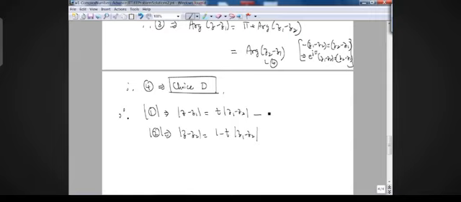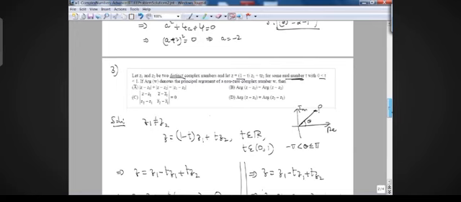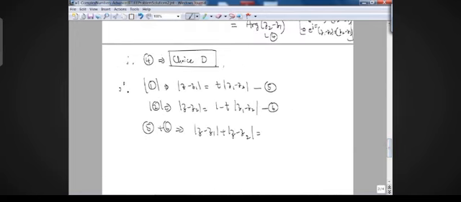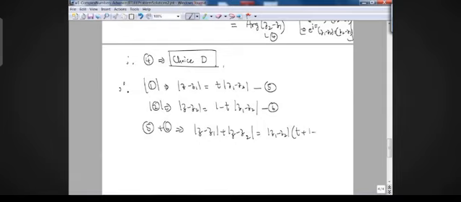If I call this equation 5 and equation 6, I claim that if I simply add 5 and 6, I get... why am I adding this? Well, look at choice A. The left-hand side of choice A is exactly the sum of these two left-hand sides. Just take a look, there it is. Is the right-hand side equal to the magnitude of Z1 minus Z2? Let's see. This is going to be the magnitude of Z1 minus Z2 times T plus 1 minus T, and voila, it is. Therefore, this implies that choice A is also correct.